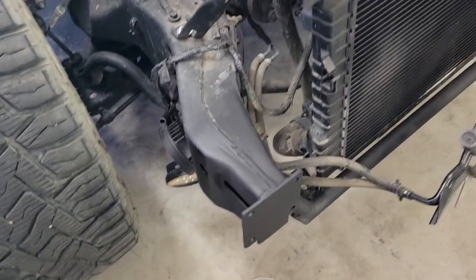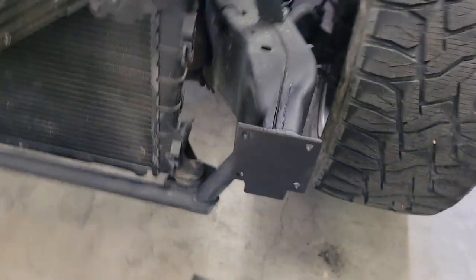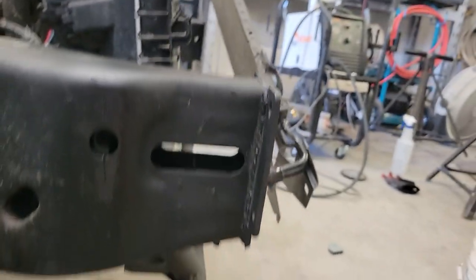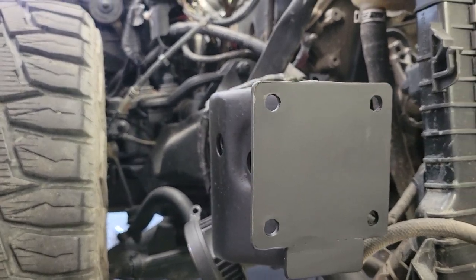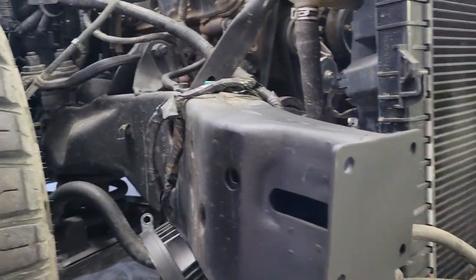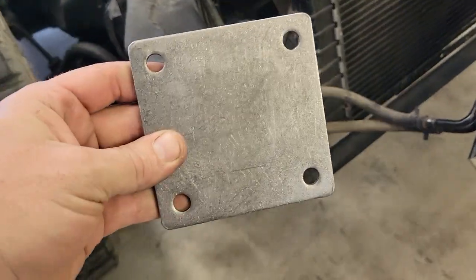Frame side of the bumper mount is done. We've got everything welded up. I found these 4-inch square plates at the steel supply place this morning when I went to get some more tubing, and they were a little bit short height-wise, but width-wise they were perfect. So I just added a little plate at the bottom just to cover up the frame, and then I've got two more of the plates.